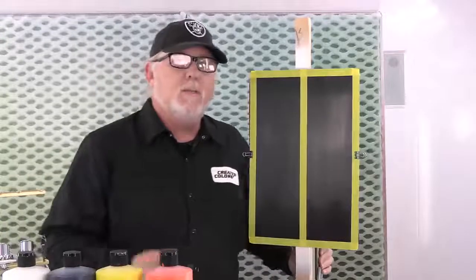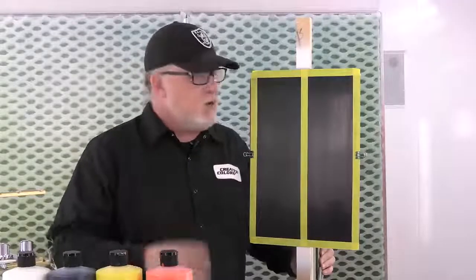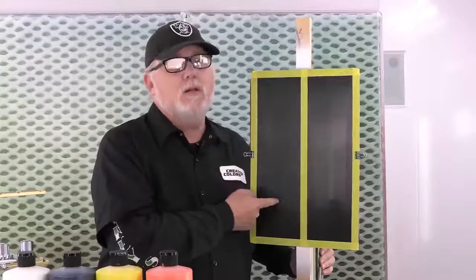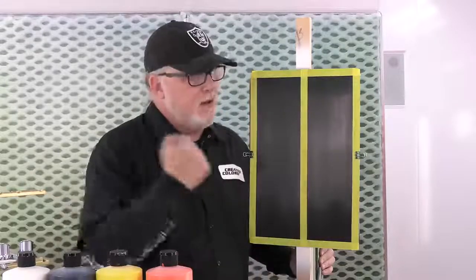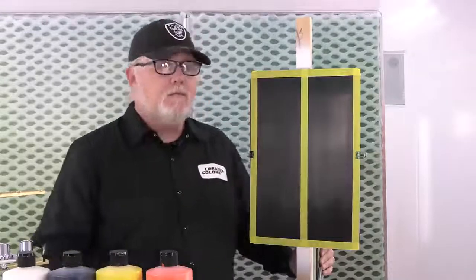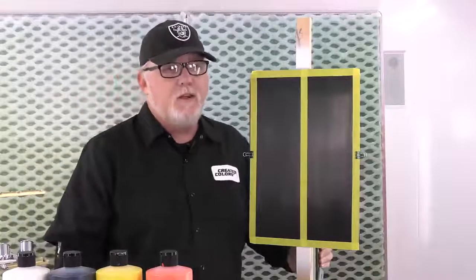If I have a choice, am I going to work on top of base coat or clear? I love working on top of clear because no matter what, I can sand it off and no matter how much material I honk on it, I'm never going to revert powder coat or clear back into my paint. If this was black base coat I sprayed on here, if I got a lot of reducer on there, that black's gonna start pulling in. No matter what you do, it's gonna happen unless you clear coat it. So something to think about, food for thought. That's why I love doing realistic fire on vehicles already painted.